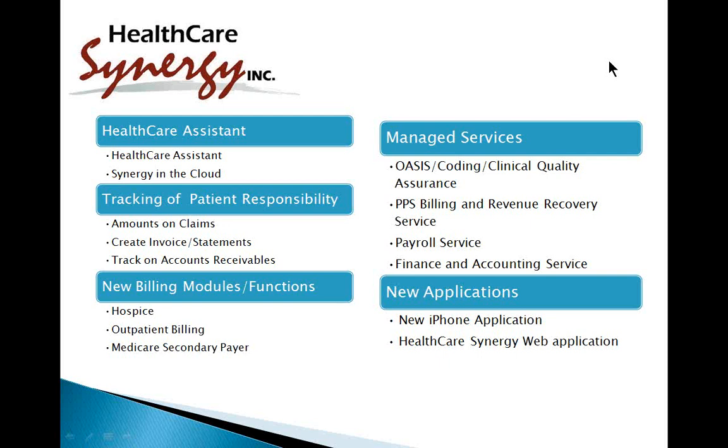Also, trying to give you an idea of where you can put in patient responsibility. If you are expanding your business, did you know that we have hospice capabilities, outpatient billing, and also for further billing later on, we'll go into MSP or Medicare secondary payer billing. We also have managed service capabilities, which I'll just go over briefly. If you are interested in any of those services, feel free to give us a call. We'll go into further detail.